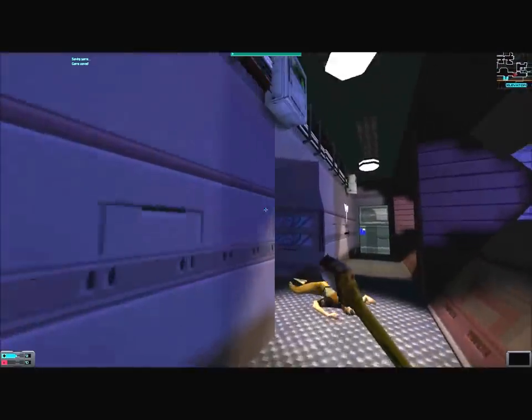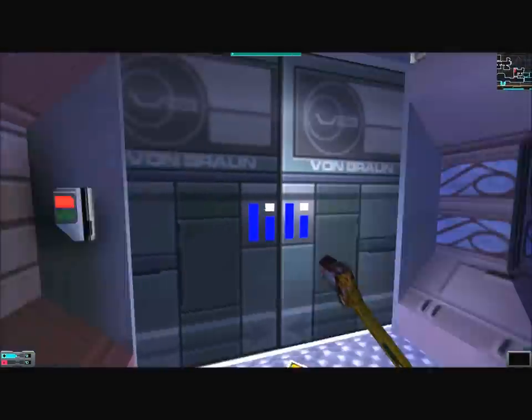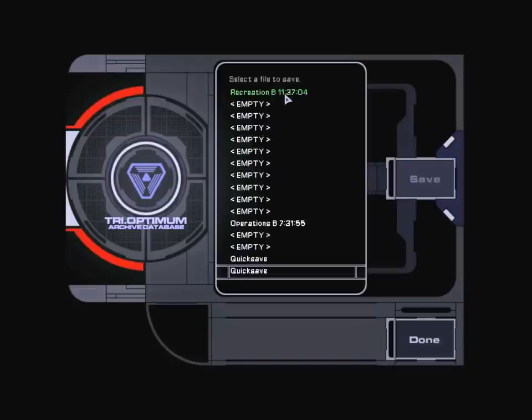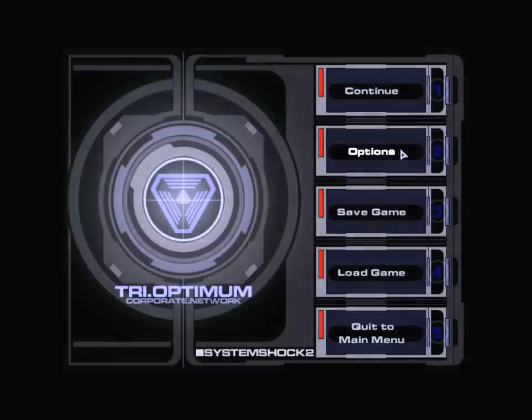We have access to the crew quarters now, so I'm gonna call it a video here. This has been Let's Play System Shock 2. We've got access to the crew quarters, and we have 4 digits of the 5-digit code, so next time, we'll explore the crew quarters, try to find the last digit, then try to find the transmitter itself to turn it on. Until then, thank you for watching.